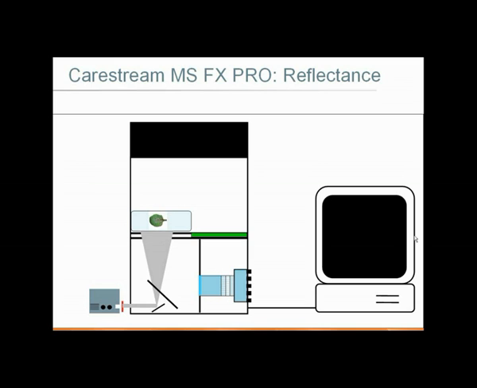In reflectance mode, this is basically just taking a simple photograph of your sample. You can set the xenon excitation source to the 29th position, which is an open filter, and that lets white light all the way from the visible to the near IR through. It hits the sample and reflects back down.